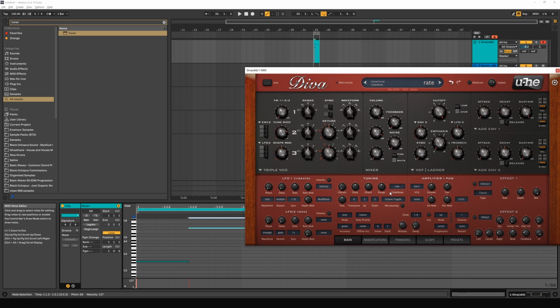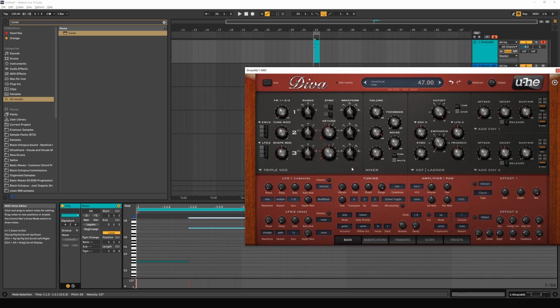So essentially you get less of a bend. And then if you set that to 0, you will have no pitch bending. So that covers range. I'm just going to turn this glide off again.